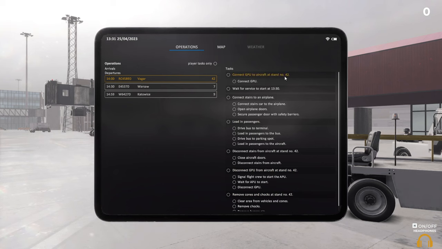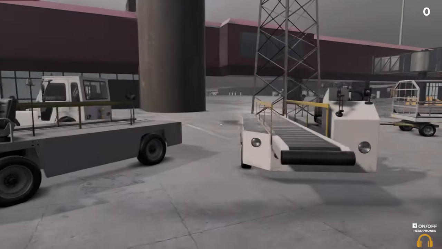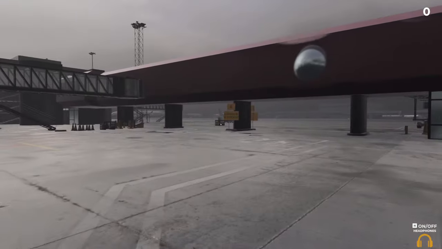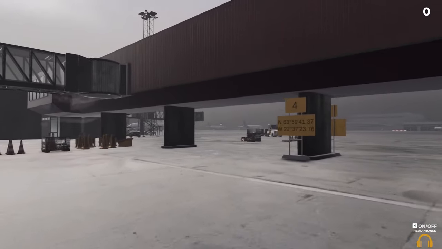Stand number 42. Alright, so it turns out stand number 42 is actually quite far away. I don't want to teleport or anything, I just want to go ahead and run there. So let's go ahead and get rid of this, and we'll run over there. Let's go. I think that's the plane right there that we need to deal with.